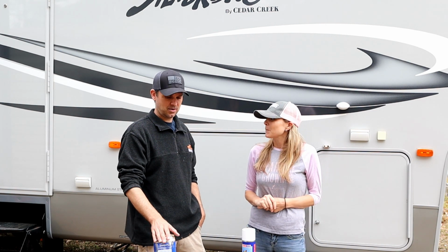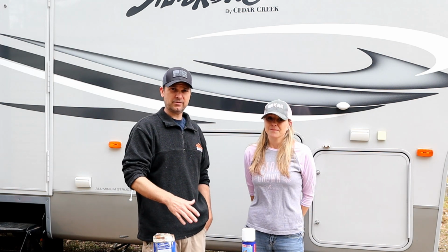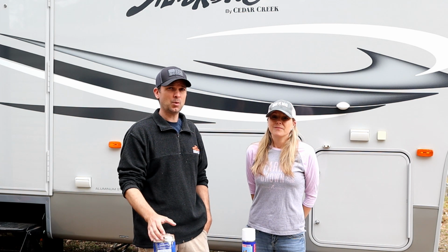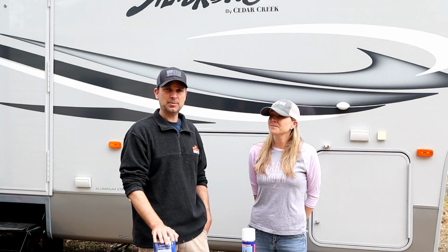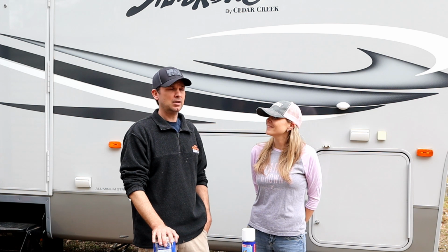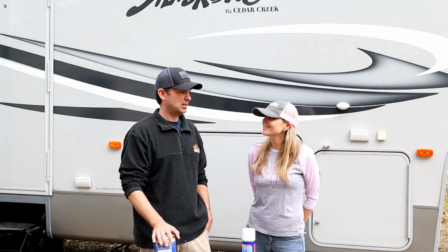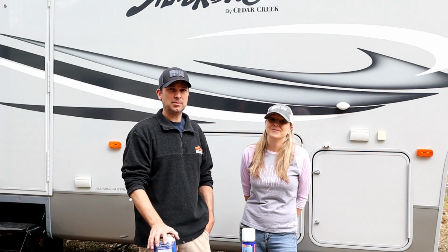Right, these guys are the things that I always carry with us. These are the first thing I do when I buy an RV, and these are periodic maintenance that you have to do to keep the water out. So, just keeping your rig waterproofed, and in case anything happens on the road, you should have these things with you to fix any of those leaks. So let's go over them one by one, and we see a lot of this on the Facebook groups as far as people asking what they should use to keep the water out.